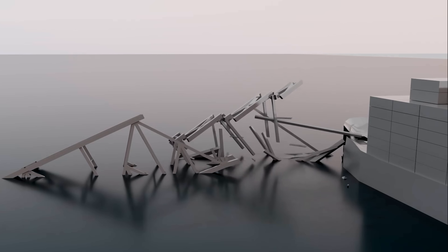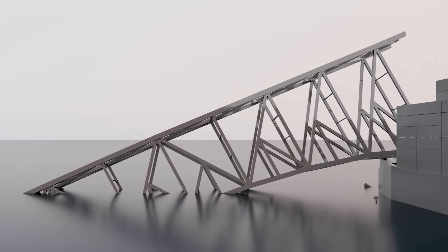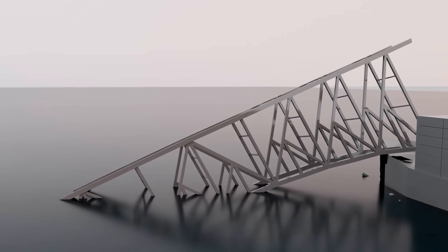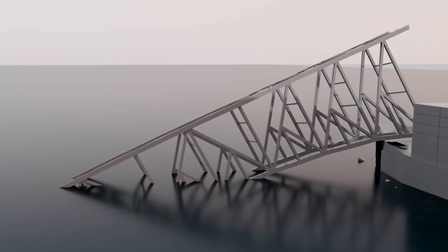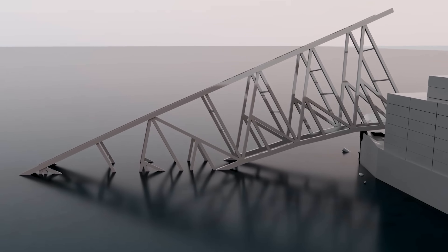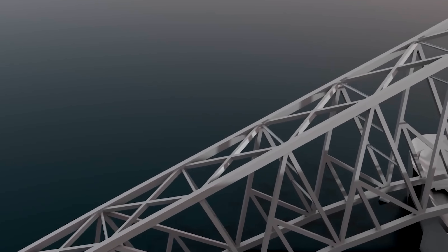Let's look at their plans and analyze three camera angles. To refloat the motor vessel Dally, the section of steel structure draped over it and pinning it down must be removed. Precision cutting offers one of the most efficient and safest methods available to remove steel under such high tension. The highly controlled process enables surgical precision and consists of four steps. First, salvage and demolition teams analyze the structure to determine precise locations where charges can be placed.